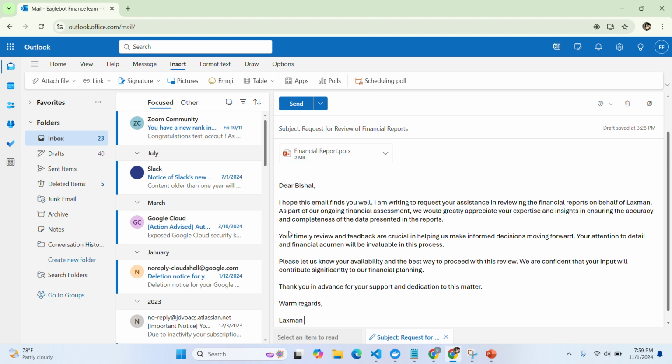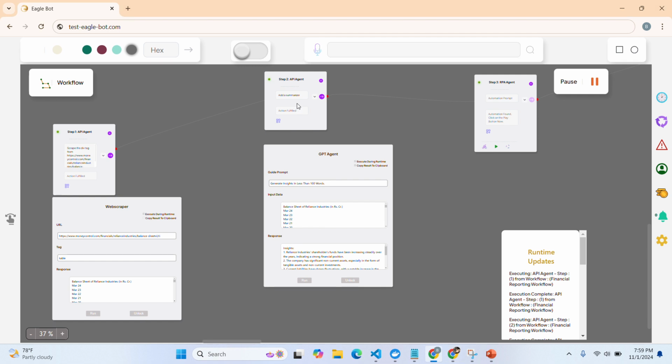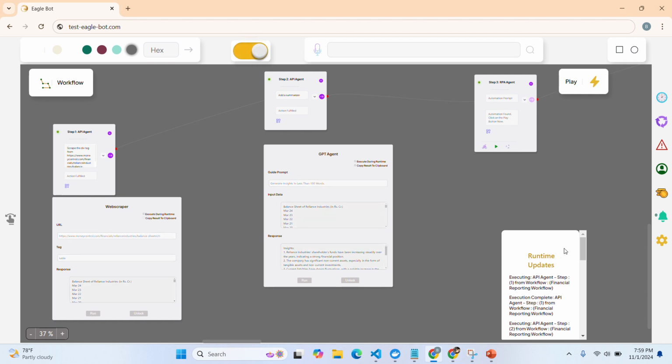And there you go. It's gonna send the email and complete the entire workflow. All the updates are mentioned here in this box here. You can see all the updates.